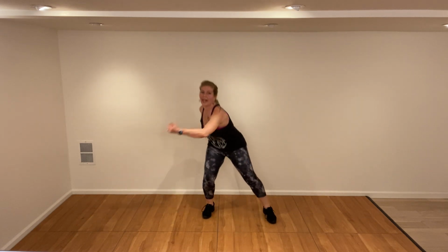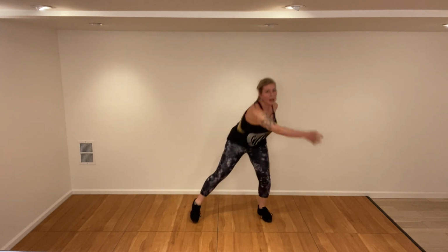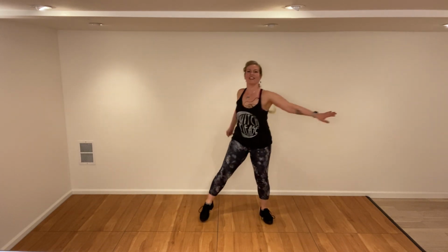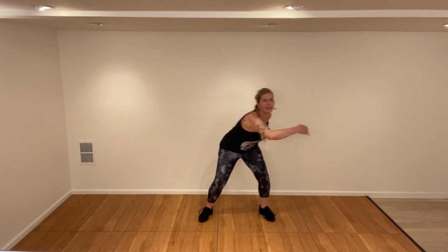Okay, now I want you to challenge yourself to come all the way back upright. So instead of staying sort of here the whole time, I want you to come all the way upright with your butt underneath you. Here we go. Across. Upright. Across. Upright. Squeeze your butt to get yourself back up. Good. Okay, add your body roll. Head, neck, shoulders, butt.